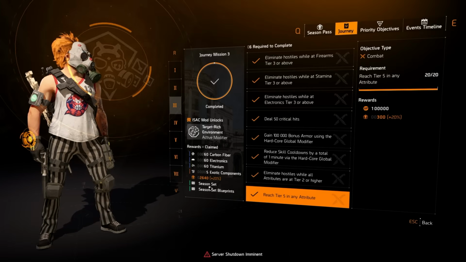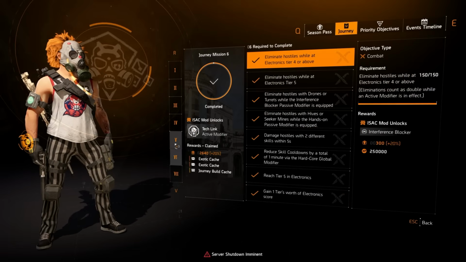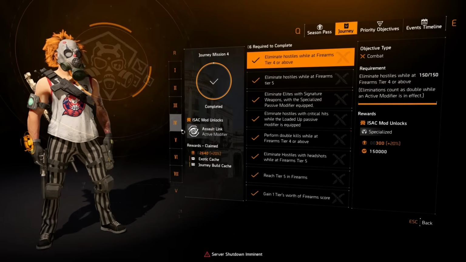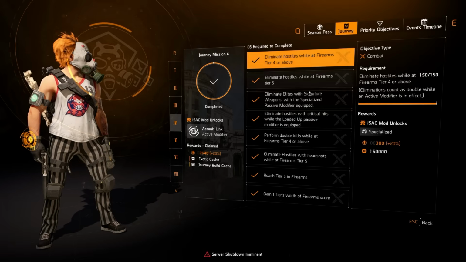And with mission 3 unlocked, as I mentioned earlier, you're now going to have 4, 5, and 6 to work on at the same time. But we will start with 4. And something I also want to mention this time is passive modifiers. For the first time this season, they are going to be on some objectives.